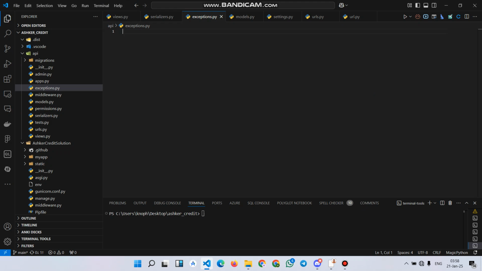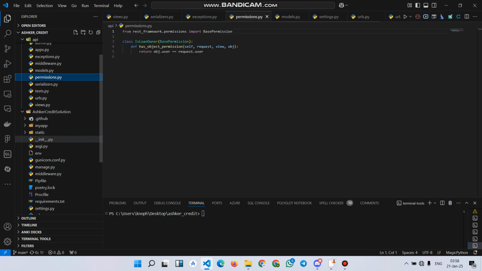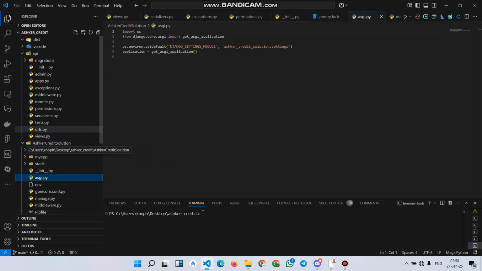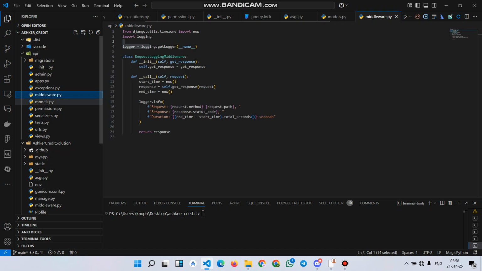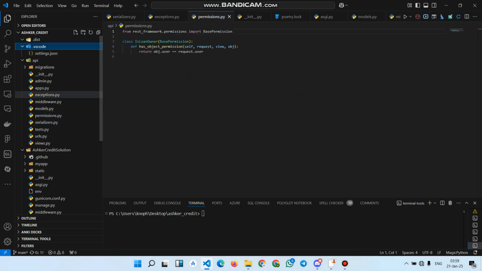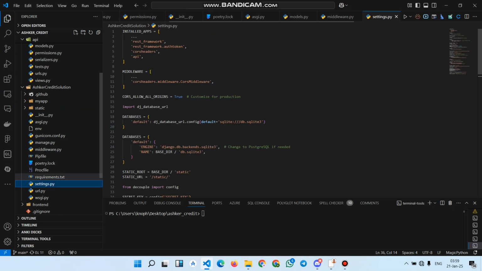So you'll notice all through my code, like the settings, you see all through the code follows industry standard practice with clean naming conventions and separation of concerns.